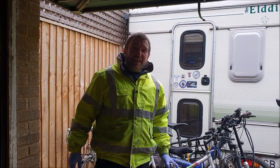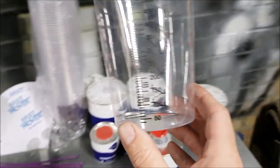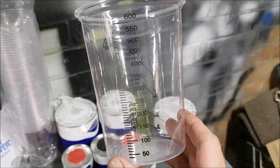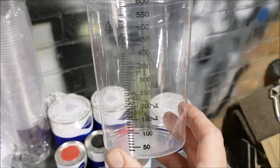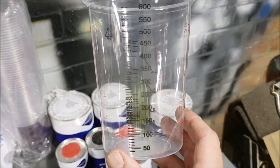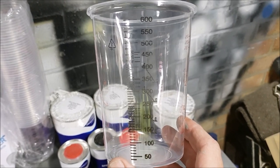Clear a bit and go and get a nice cup of tea. Well, I'm back in the garage. I've got some tea. Don't worry, I won't be drinking it while I'm spraying. But I've got my calibrated measuring cup here. And I've just checked and it says you can thin the base coat up to 15%. Well, that means you don't really need to thin it, but you can if you like.